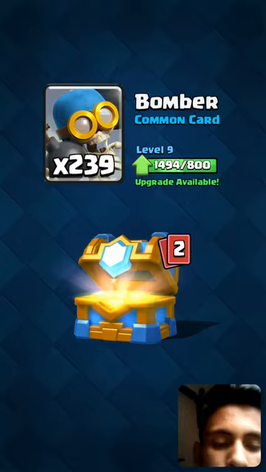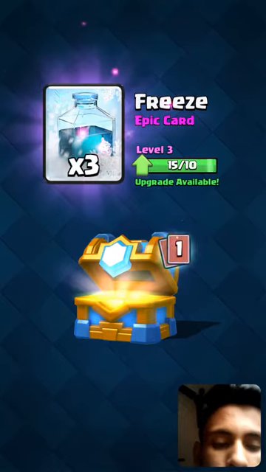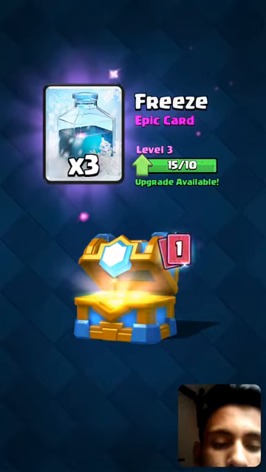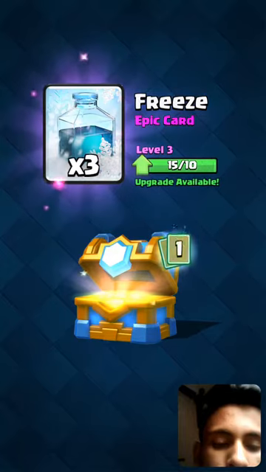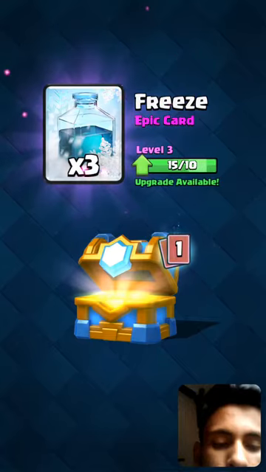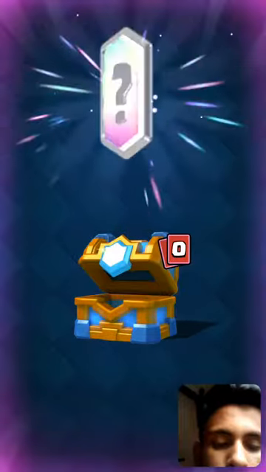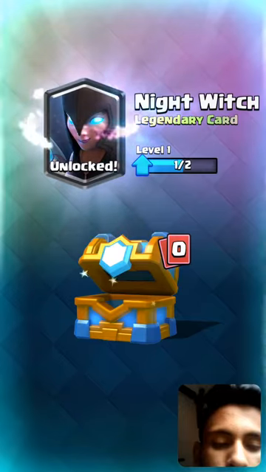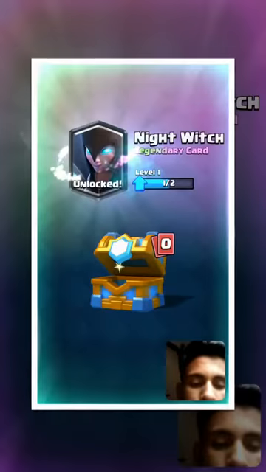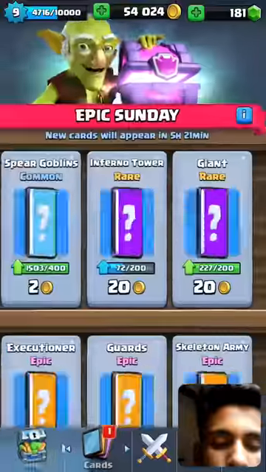Oh my god, yes, we're gonna get a legendary. Yes, yes, let's see. What are we gonna get? Either the log or the Night Witch, either is gonna be good. Let's see. Oh, Night Witch. Yeah, that's good. It was not risky. And now let's see if we can even get the super magical chest.